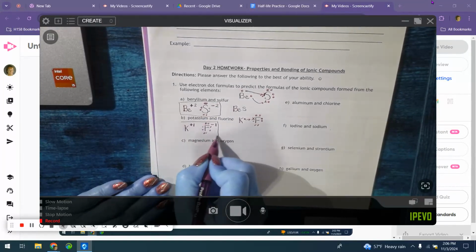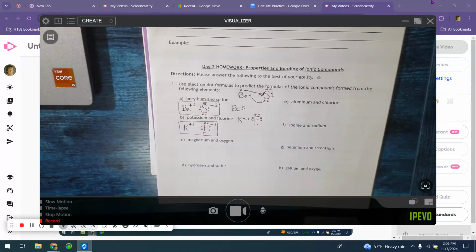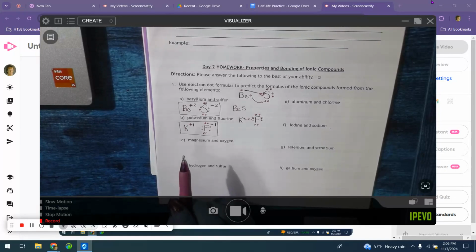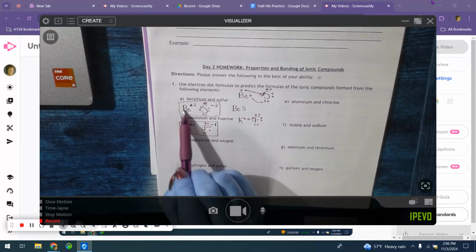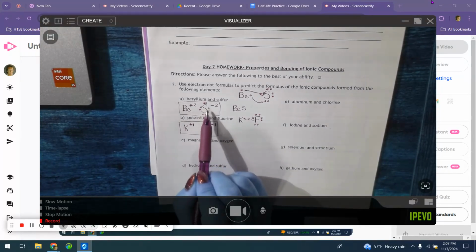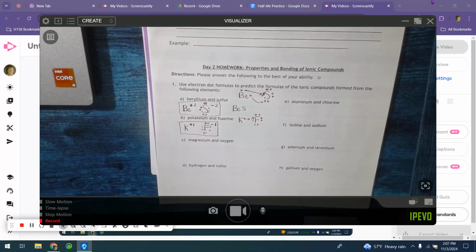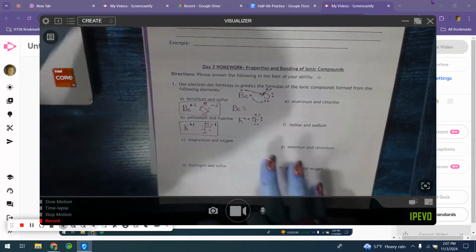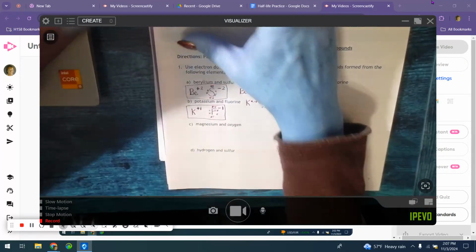If you get to the point that you can do these without showing the electrons going where they're going, that's fine. And you should get to that point because you should see some things that are happening. The metal is always giving up all of its electrons. The nonmetal is always getting a full octet of 8 electrons. So we should be able to get to a point where we can do this without really having to draw it all out. But I'm going to go ahead and show you a few more of these.